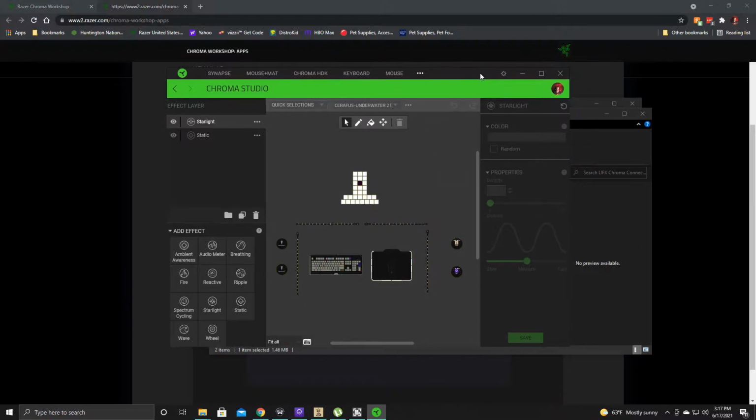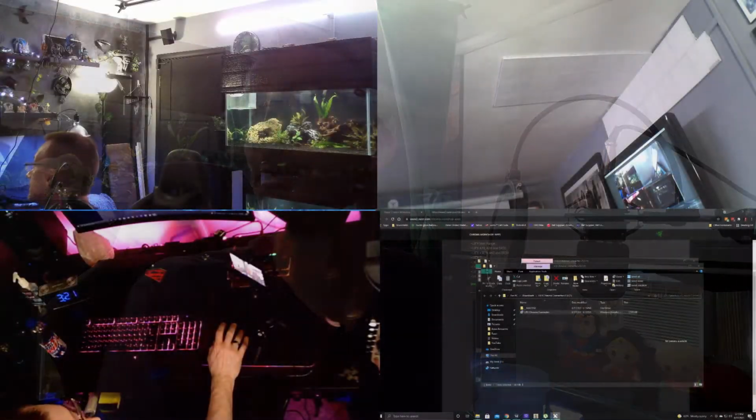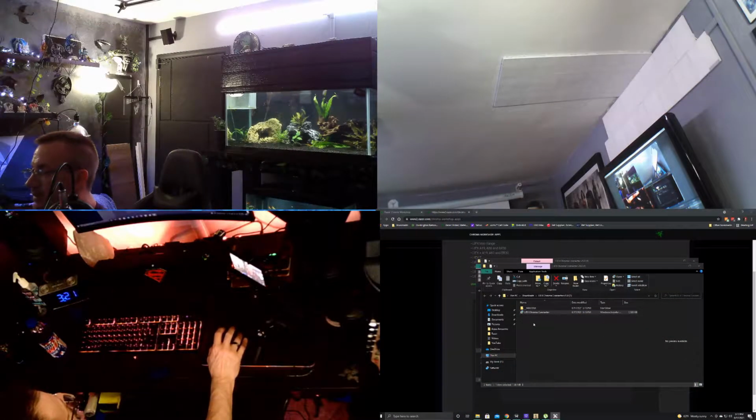When you do close, don't just close the X, because a lot of times that won't close the program. It still continues to run in the background. Click your little profile picture here and tell it to exit. And when I do that, you'll see that all the lights pretty much just went out, except the light effects, because they were already set, I think, to white lights anyway, where I just needed them on for light the other day.